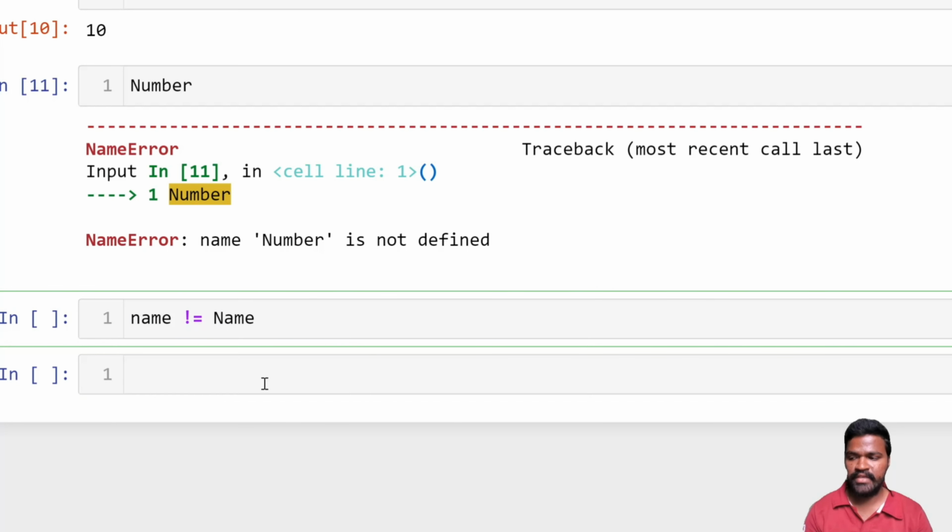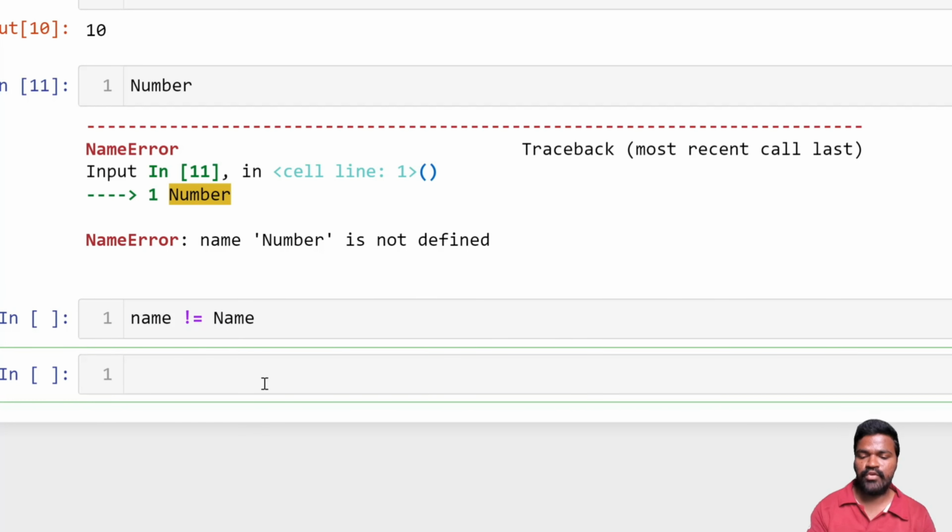Going further, we will understand some important things related to the keywords or reserved words that Python has. We will discuss keywords in more detail in our next video. For the time being, let's understand what these keywords are. Let's say I have a keyword like if. This is defined by the Python developers for a specific reason and functionality. Along with this, we have for, print, while, and many more.